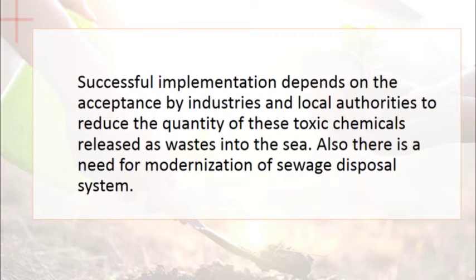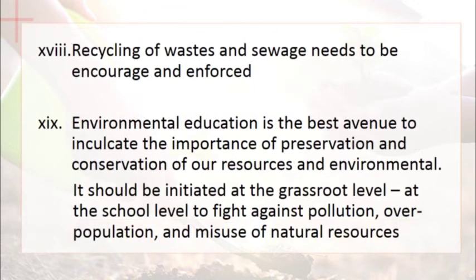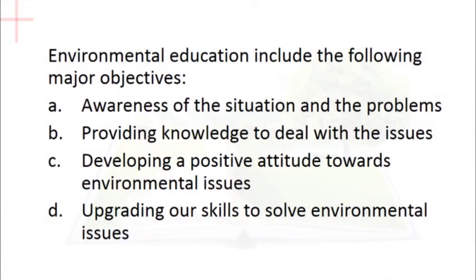Successful implementation depends on the acceptance by industries and local authorities to reduce the quantity of these highly toxic chemicals, which are usually released as waste into the sea. Also, there is a need to modernize the factories and the waste disposal systems. Next, 18. Recycling of waste and sewage needs to be encouraged and enforced. 19. Environmental education is the best avenue to inculcate the importance of preservation and conservation of our resources and the natural resources.